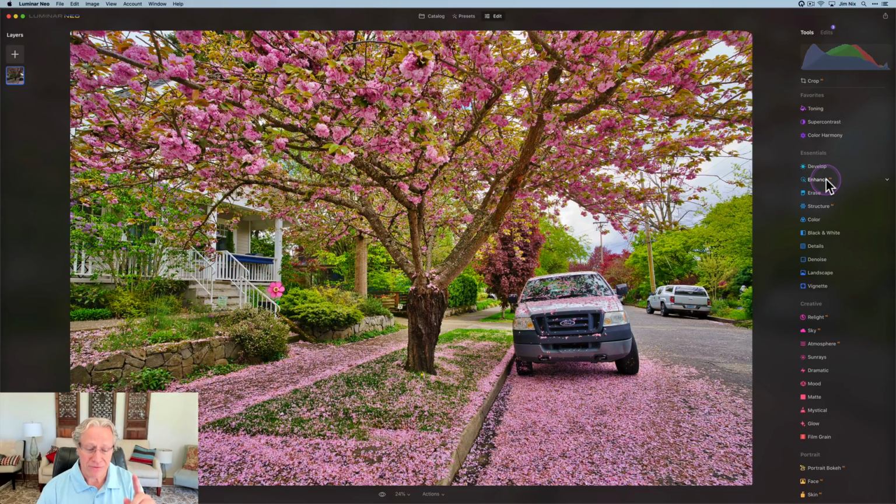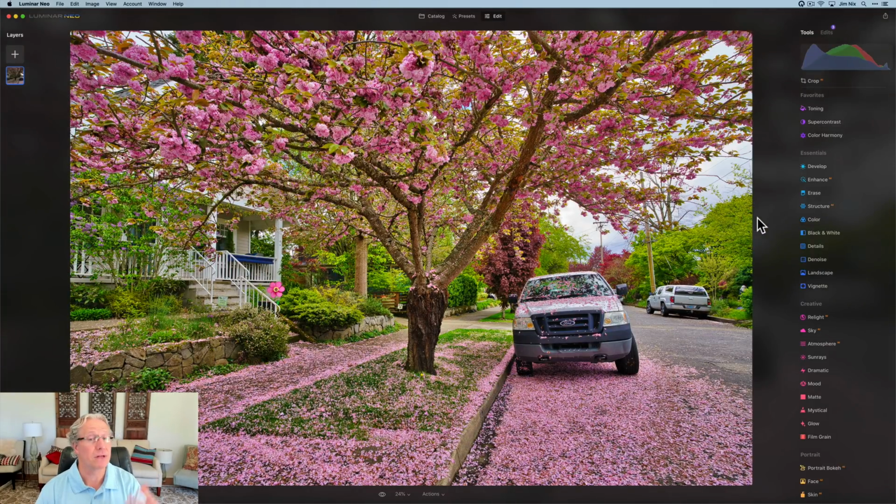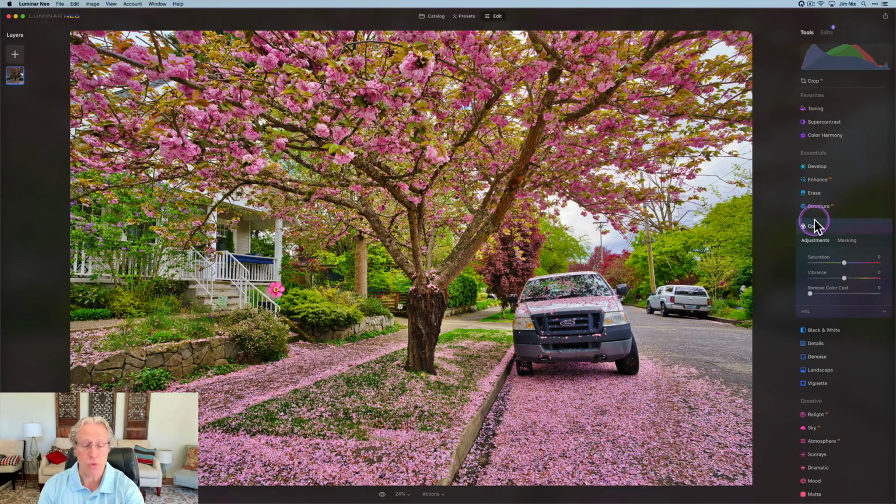So now I've got this photo, and what I wanted to do is make some adjustments to it. It's a spring photo, and what I want to do is pop those colors. If you look at the before, there it is. That's my base raw file. And after I've done some stuff, as you can see, I brightened the shadows, pulled on the highlights, gave it a little accent AI, blah, blah, blah. But now I want to play with color and make some adjustments to this photo.